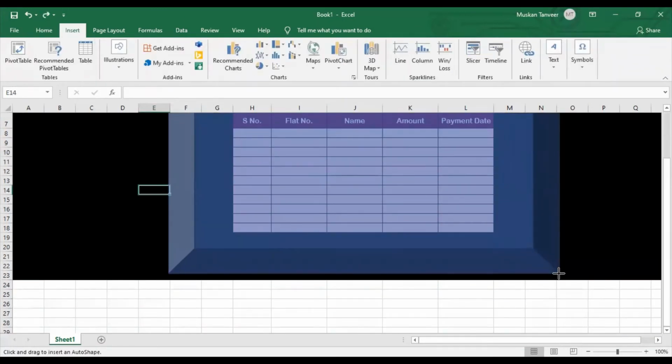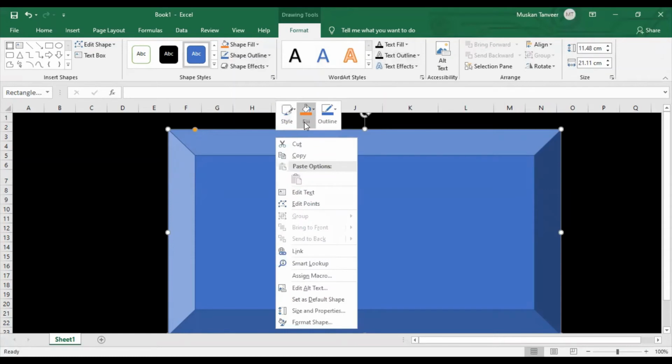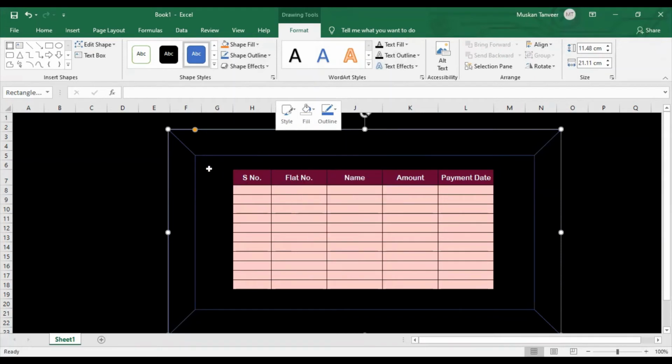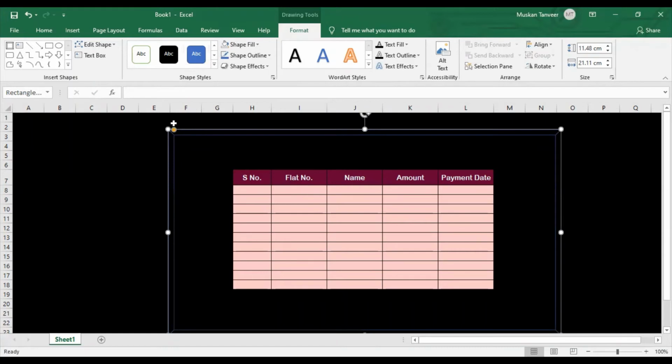You see there is a boundary created around my table, but yes, our table has been hidden, so we will change this from fill to no fill. It will show our table. Okay, no fill. And then we can also change the outline to our choice. I'm going to change it like this.